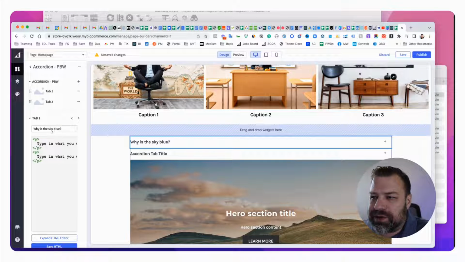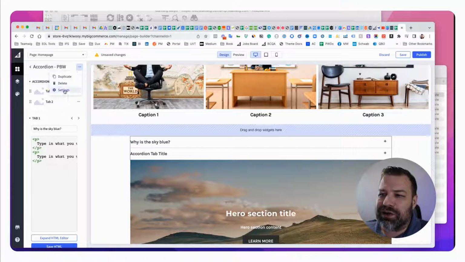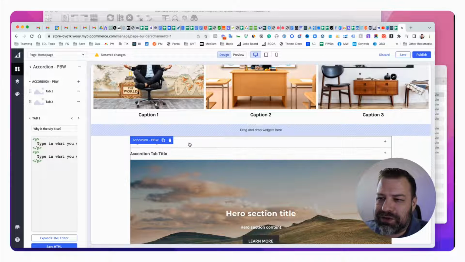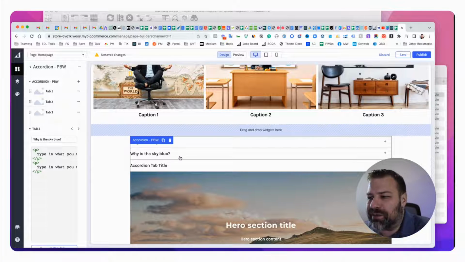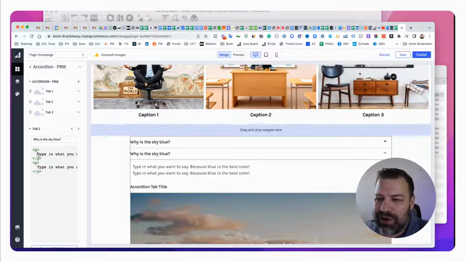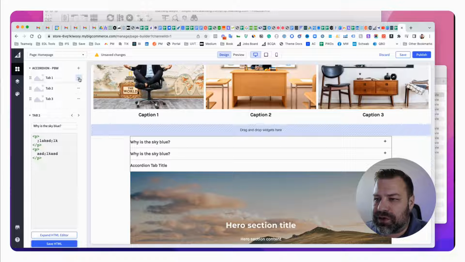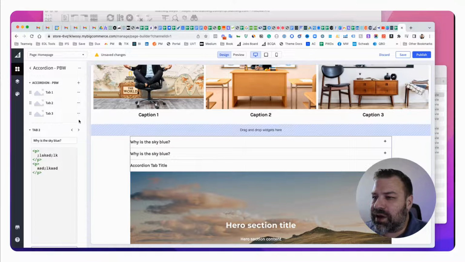Now, there's additional settings up here in this 3-dot menu. So you click that and then you go to settings. Actually, before I do that, I want to show you guys that a really easy way to do this is, if you get this first one right, then you can come in here and click duplicate, and it'll create a tab 2 that already has things like your paragraph text in here. So if we were just changing the answer, we could just come in here and automatically have our HTML all ready to go. All right, so let's see. I showed you guys how to add them, how to delete them. You can add a new accordion without duplicating to maintain the same style just by clicking the plus. All right, let's show you guys these settings.